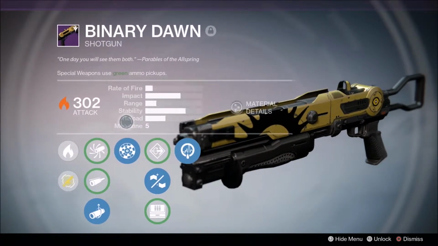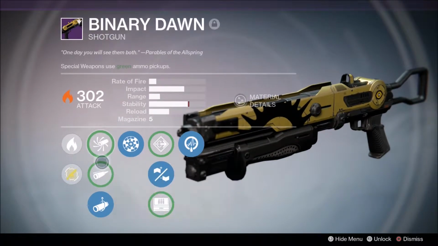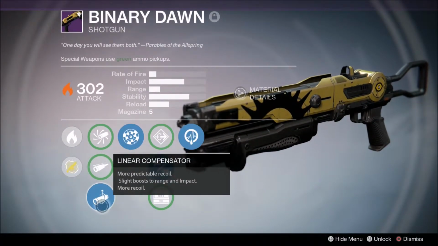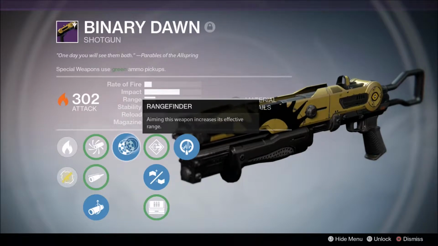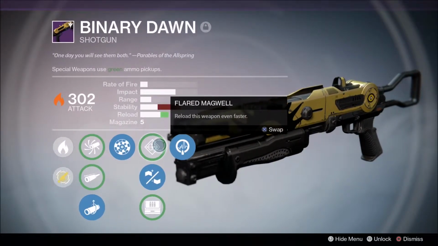I've got the Binary Dawn, which is 302 shotgun. Acrobatic ballistics, more range and impact. Field choke, more range and impact, increased recoil, and linear compensator, more predictable recoil, slightly boost the range and impact, and more recoil. Rangefinder, aiming this weapon increases its effective range. That is a guaranteed perk on this shotgun.